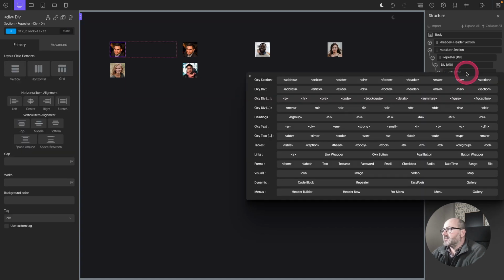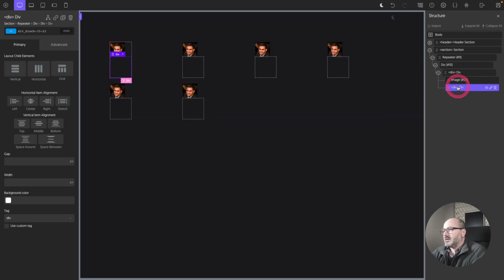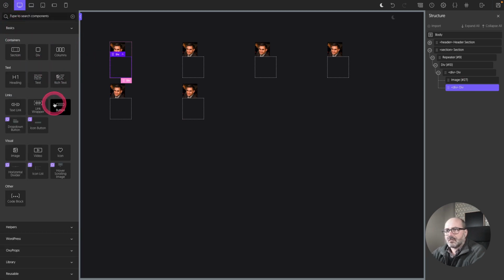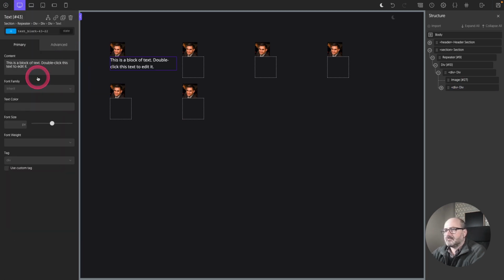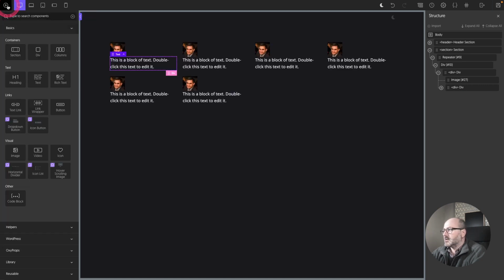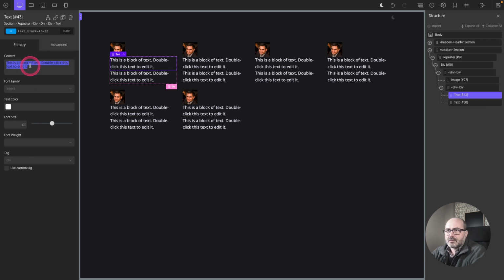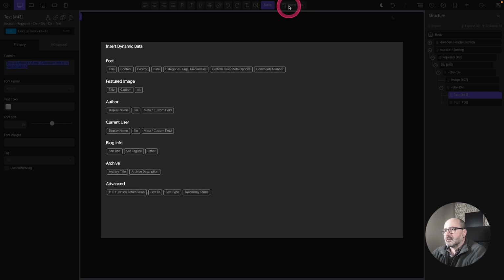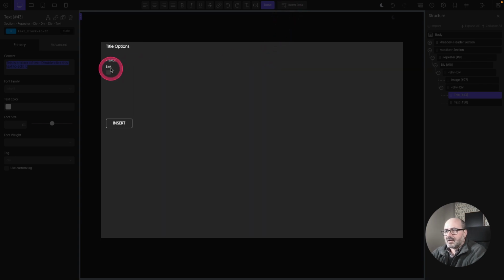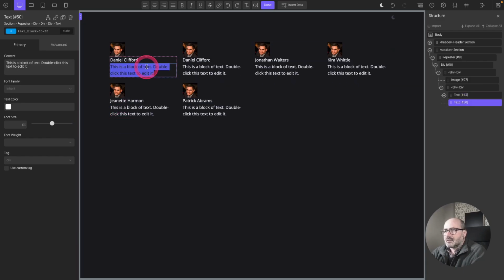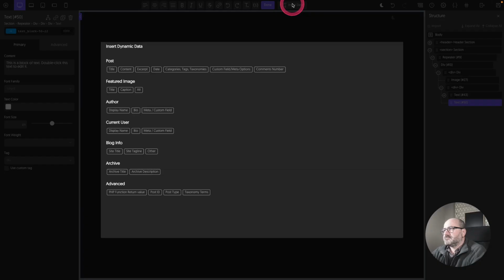And within the div, let's add again another div. And inside this div, we will have two texts. So two basic texts, 1 and 2. The first one will be my post title. The second one will be my custom field.